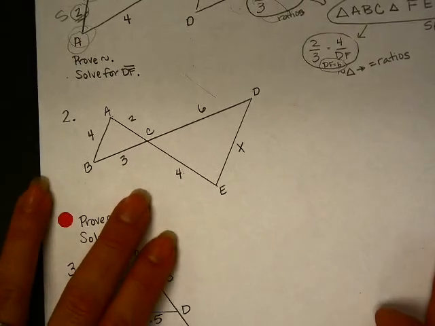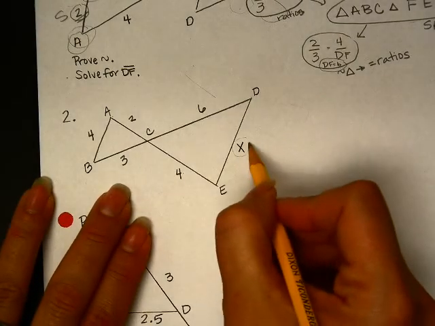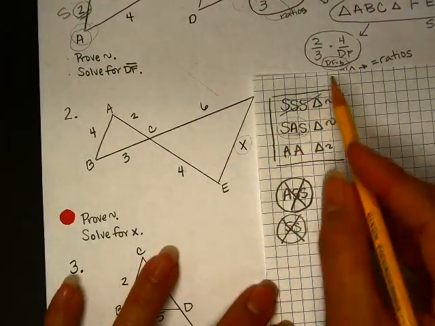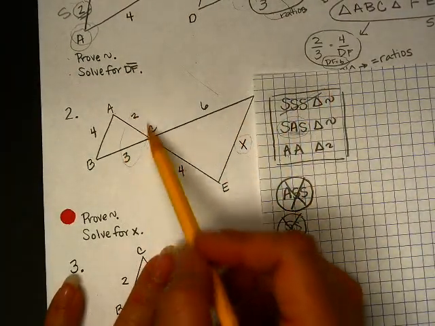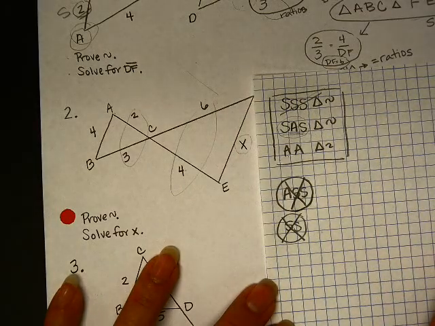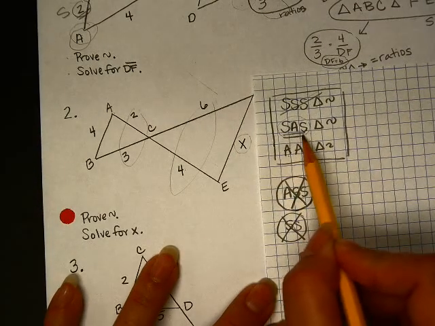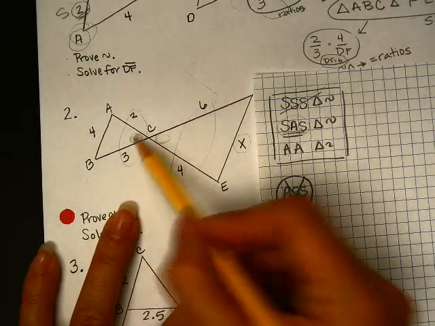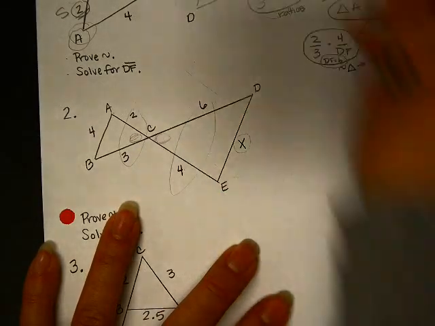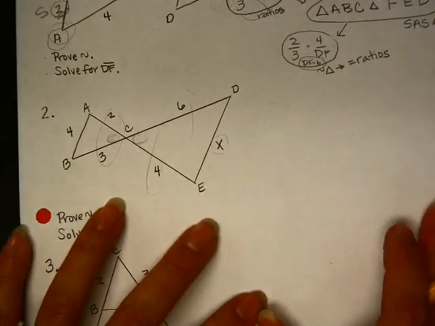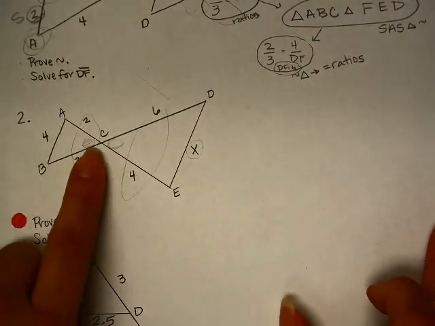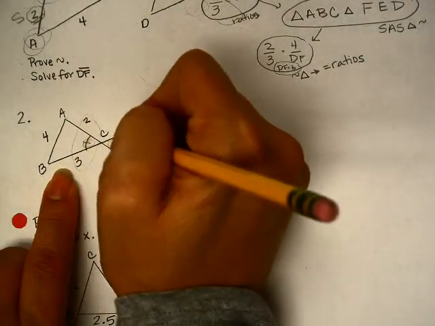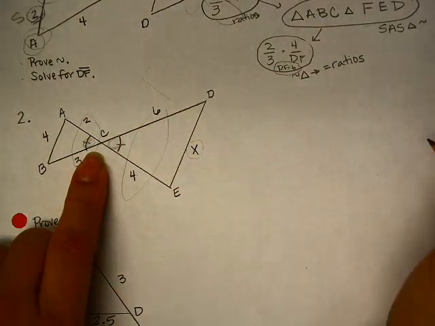For number 2, again, I do not have this, so SSS is out. I have 2 sets of sides that I can compare. So it seems like SAS might be a good option. I just need the angle in between it. So I look here and I say, well, what do I know about those angles? Chapter 2, we learn the name and the relationship of them. I'm hoping you remember. These are called vertical angles. And I hope you know the relationship that they're equal to each other.